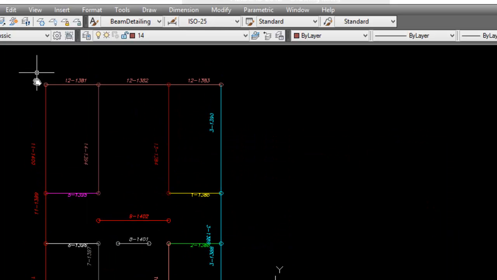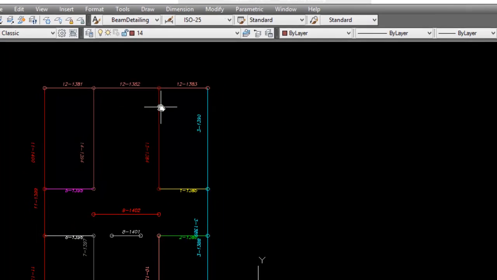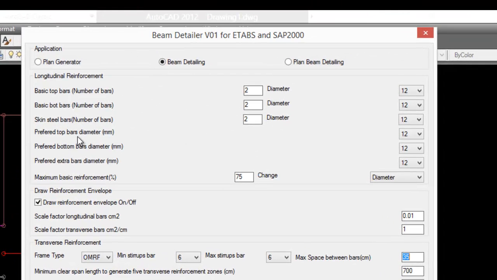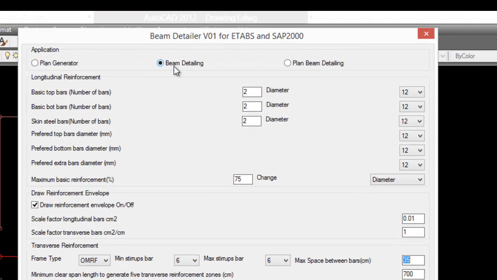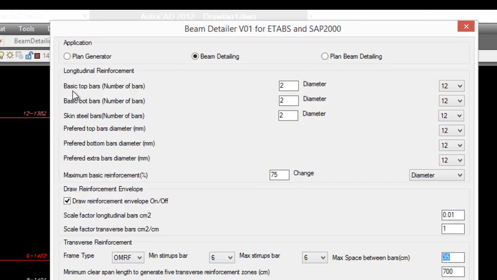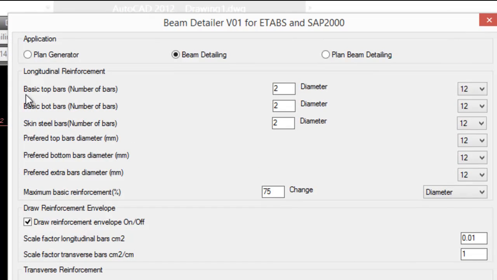Well, good. So let's start to do the detailing for this beam number 12. You have to write again the command line CSI beam and make sure you activate the application beam detailing. In the upper part you have the longitudinal reinforcement, and here you have the basic top bars and basic bottom bars.